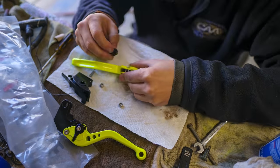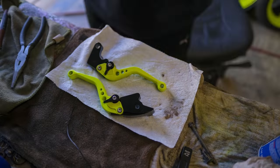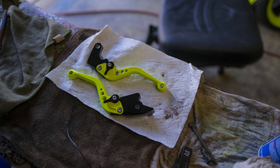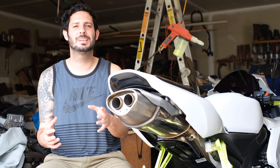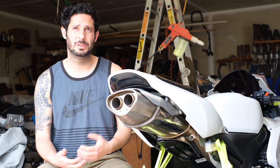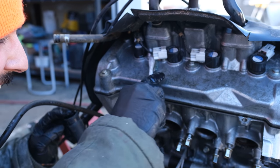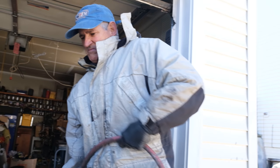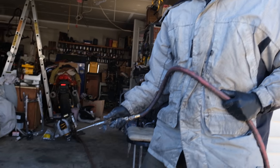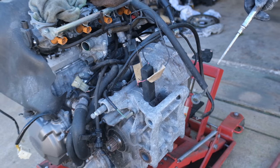The next thing, you basically start detailing, and what I like to do is detail every piece before it goes back on the bike. It just feels really good to have a bike that, once it's all back together, every single piece has been looked at and made to look as new as possible. So that includes detailing the engine. I get in the engine with a toothbrush and clean as much as I can. Even if the areas don't show, it's just nice to know that anyone that's taken this thing apart will see that there's care put into every bit of it.